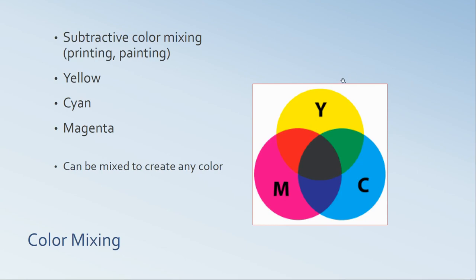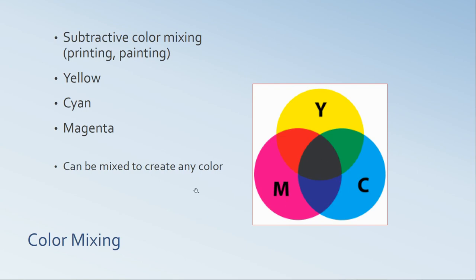If we combine the yellow and the cyan pigments, we get green. If we combine the magenta and the cyan pigments, we get blue. And if we combine the yellow and magenta pigments, we get red. And because it's subtractive, we're taking frequencies of electromagnetic waves out of the picture. If we combine all of them, now we have an absence of frequencies reflected back to our eye. So we see that it's black when we mix it all together.